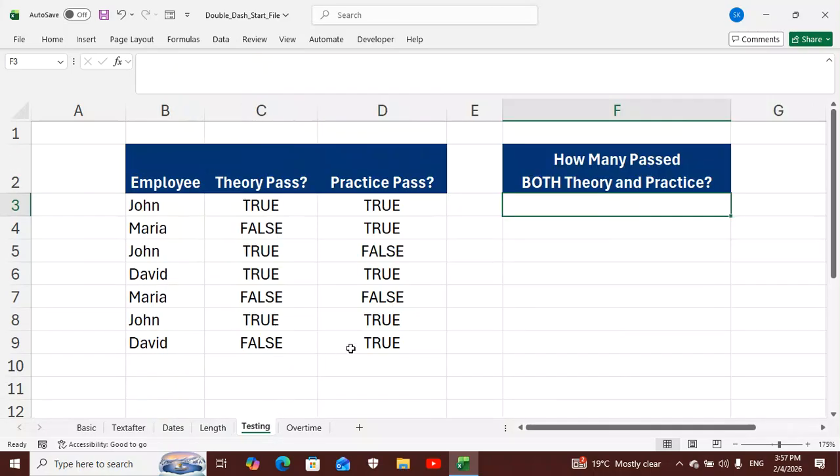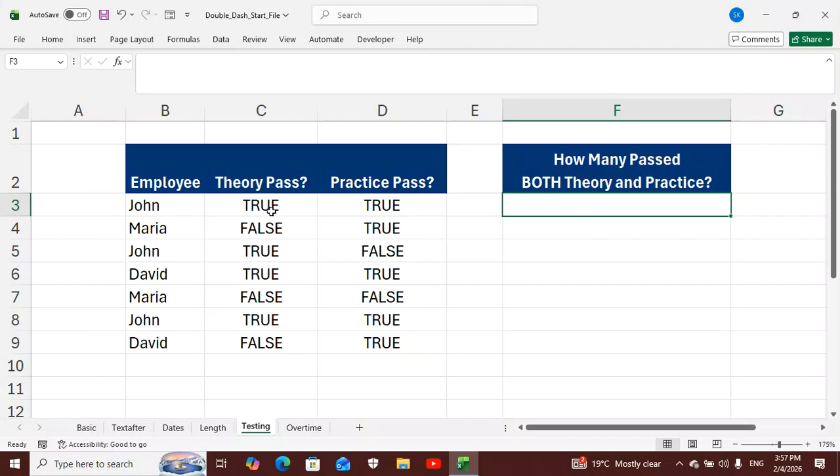Now, of course, if you are testing something, for example, here we have been given some employees. We have 2 papers. We have the theory and then the practical paper. Now, the task here, we are finding how many employees had to pass both the theory and the practical paper.